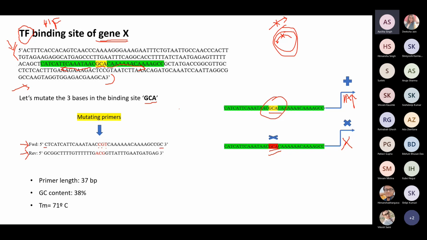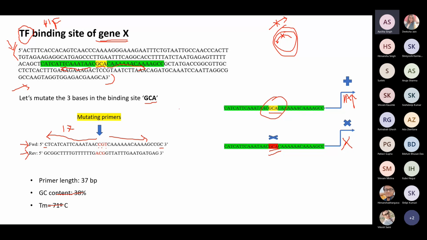The starting and ending bases, if they are C or G, are good for binding. On each side, I have taken here 17 bases, but still you can see that the GC content was not 40%. We could have taken even more, but I chose 17 bases on each side here. The Tm is about 71 degrees, which is not bad. It is possible to do. If you take 15 or 17 bases on each side of your mutation site, the Tm will automatically go up.